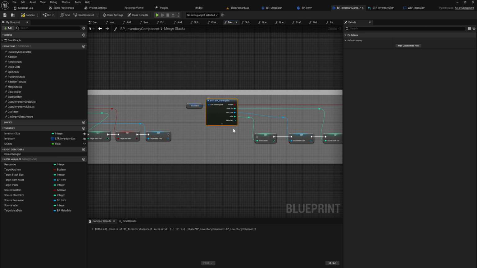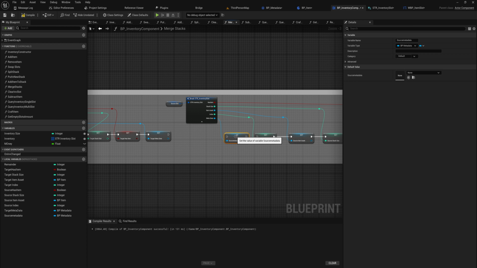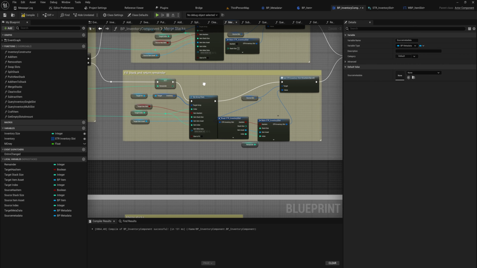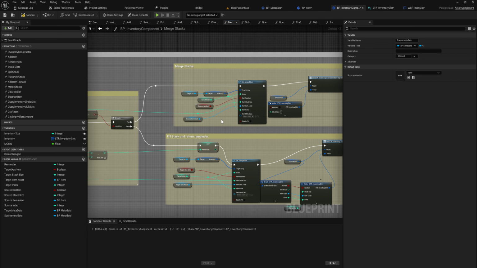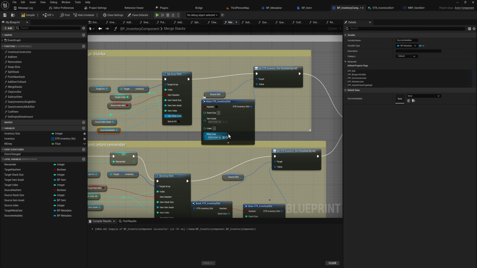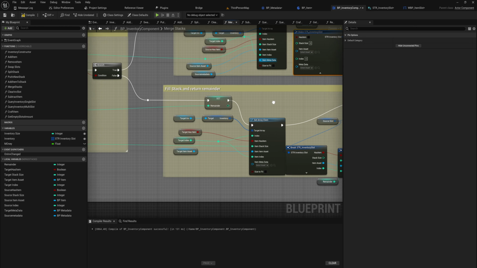And then for this one, might as well do this one properly. We promote this one to a local variable, and this will be the source metadata. And again, we can just make a blueprint interface on one of these to check whether or not it matches the data on the other one. We'll do that later. And then in here, we have a couple of places where we need to assign some metadata stuff. So if we merge the stacks, we're getting the source metadata and setting that into here. And then the source slots will be set to being entirely empty, so have empty metadata as well.